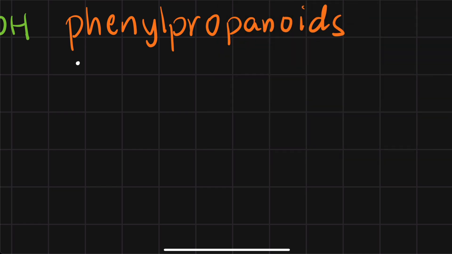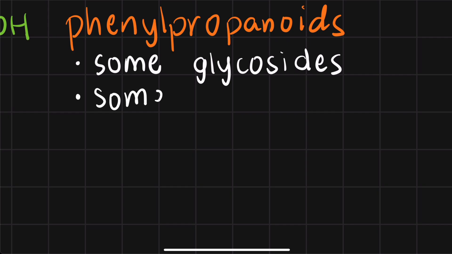First, I would say some glycosides, particularly the non-sugar portions of those glycosides. Also, some volatile oils. And let's say you have already studied volatile oils. Actually, many volatile oils are terpenoids. Those are not aromatic, so they come from another pathway. But if you happen to see a volatile oil with benzene on it, there's a good chance it comes from the shikimic acid pathway.